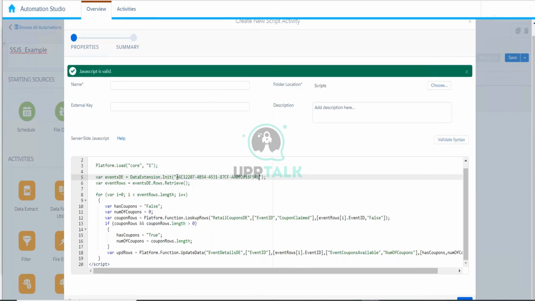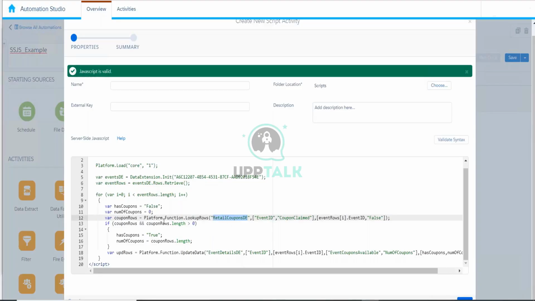Here I'm retrieving all the rows of this data extension into this variable, and then I'm checking if has coupon is equal to false or number of coupons is equal to 0. It will keep on checking from this data extension.